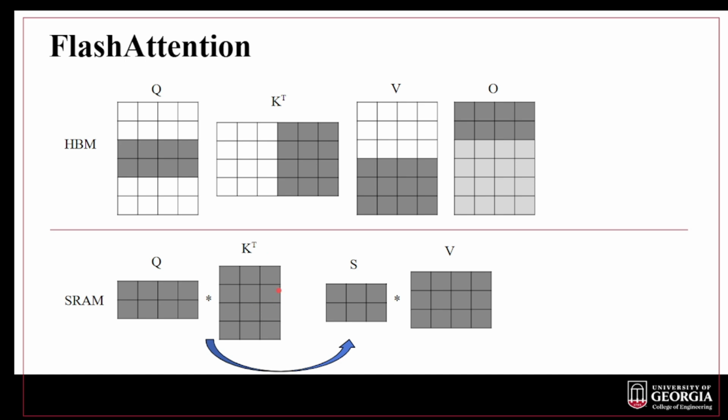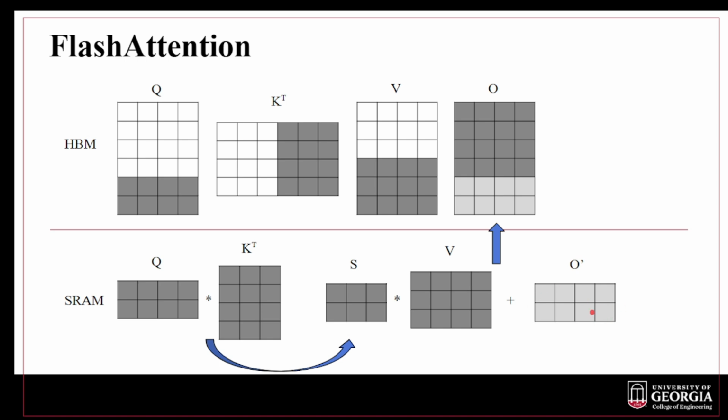Similarly, keep the K transpose and V blocks unchanged. We load the next block of Q from HBM and continue to computation. Retrieve the previously stored O from HBM and add them together. We update O. Finally, we load the last two rows of Q, compute in the same way as the intermediate O, and then write back to the HBM. At this point, we have completed the attention computation.